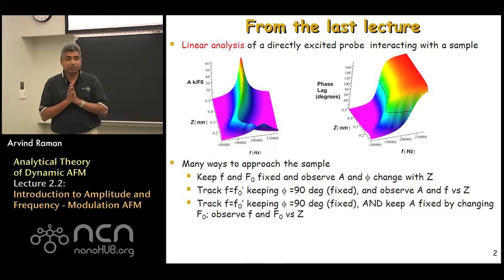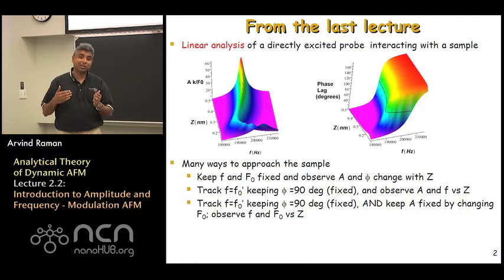A third technique of approaching the sample we discussed is trying to increase the excitation amplitude so that the oscillation amplitude of the tip remains constant as you approach the sample. And in this last case, the amplitude would remain constant, the phase would remain constant, but the drive frequency, or the frequency shift, would change as you approach the sample, and the drive excitation would change to maintain a constant amplitude as you approach the sample.